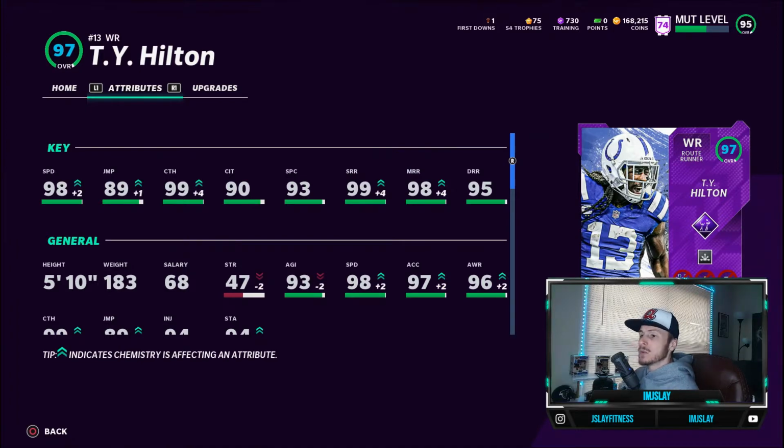So this T.Y. Hilton sacrificing that 1 speed is not that big of a deal when you consider he has 99 short and 98 medium route running, right? And he also meets that 95 deep route running threshold as well. This T.Y. Hilton card is one of the best wide receivers in the game if you don't want to break the bank, right? If you don't want to go out and spend the coins for a Steve Smith.